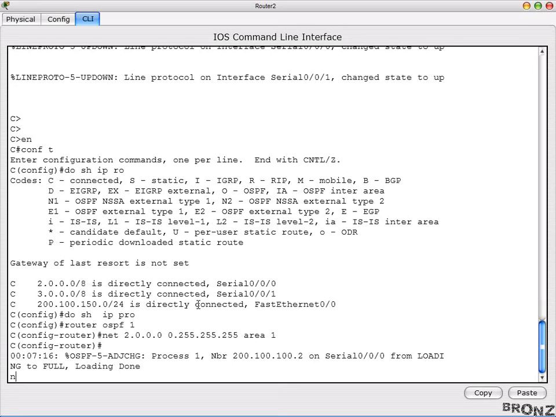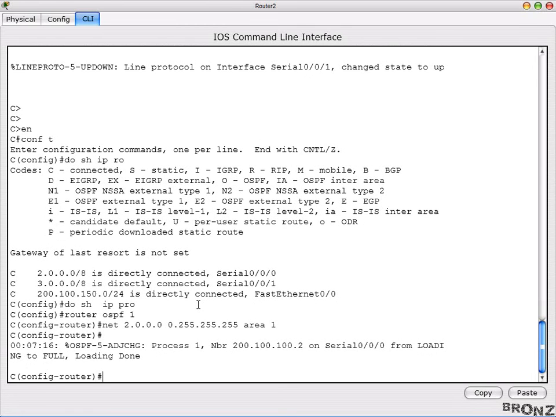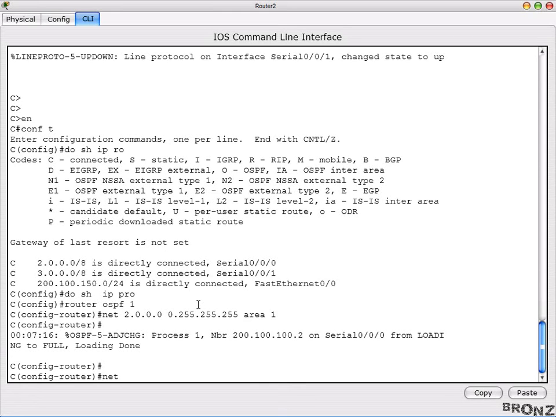Then network, and there you go, another entry, network 3.0.0.0, 0.255.255.255, and then area 1.